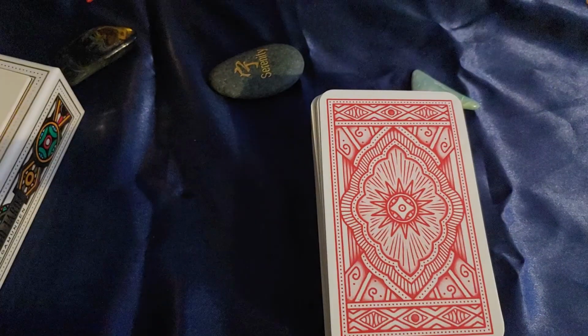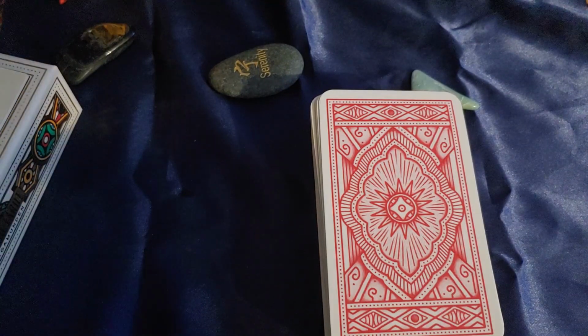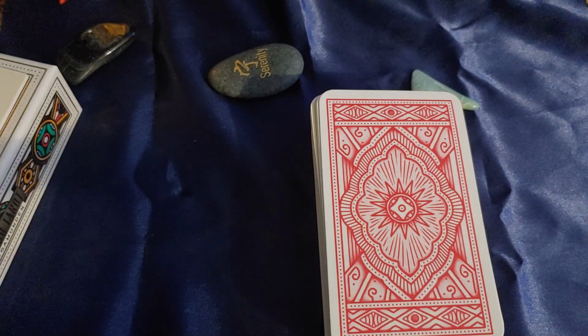Like I said, I got the Santa Muerte and the Mermaid Tarot as a replacement deck for the 2 knockoffs I had. If you guys wanted me to do a comparison walkthrough of the knockoff versus the real version, there is quite a difference in them. I've done that with a couple of other decks. I ordered a whole bunch of decks at one point and didn't know they were knockoffs. And then I started getting them throughout the year of 2020 and realizing they were all knockoffs. So I was kind of disappointed. I've slowly been going back and replacing them with the real versions.